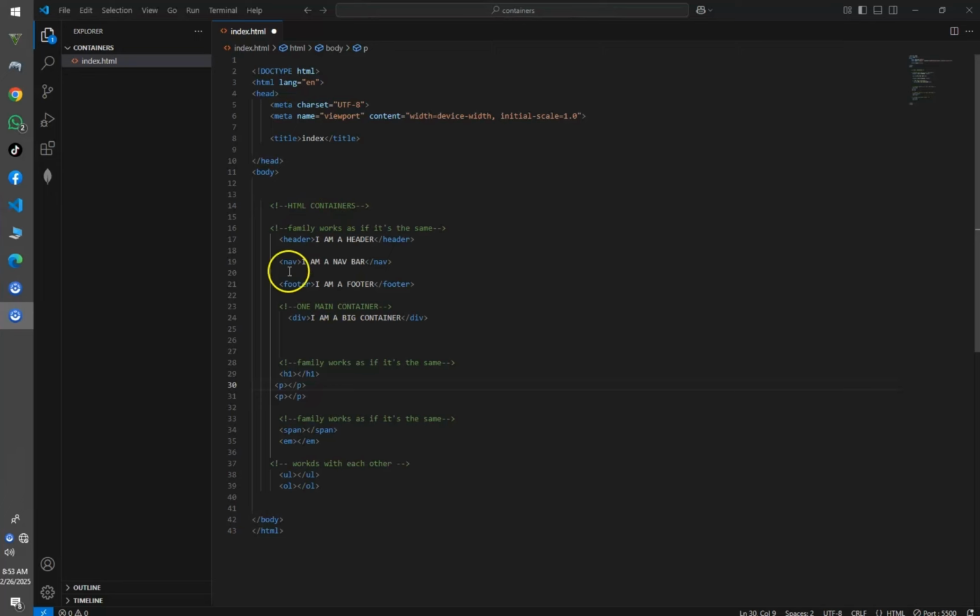Basically, those tags that you see right here are not the only tags that we have in HTML. There are a lot of them. We have opening and closing tags. We also have tags that have no closing and opening tags, only an open tag, like image or something like that. Great, but I'm not going to be taking you through such containers. I just want to explain HTML containers in general for you to understand how they work behind the scenes. Great, so let me dive in to explore for you to really grasp the concept, right?